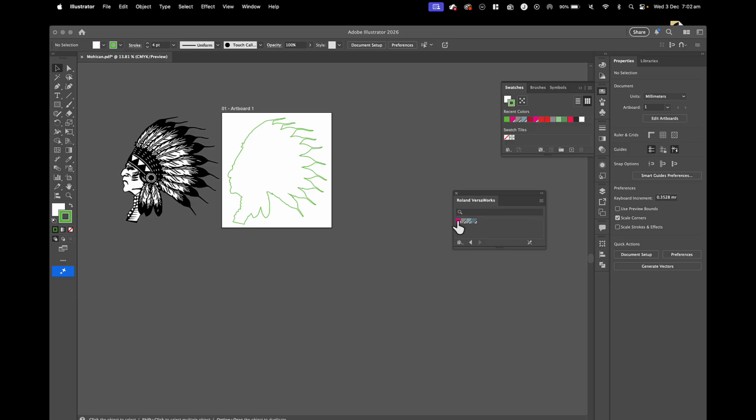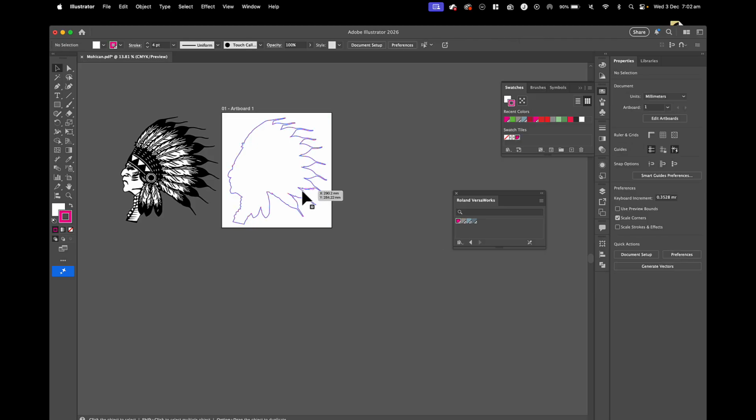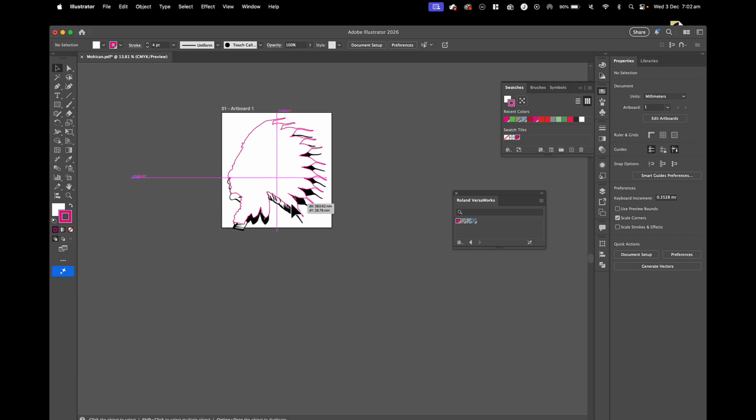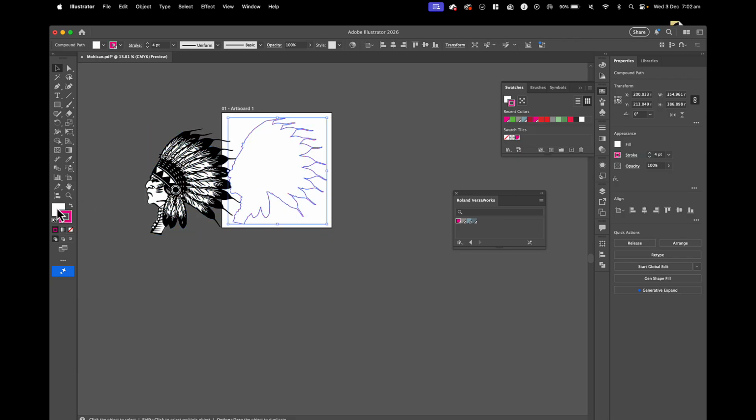This panel here has a couple of different colors. It's like a cut contour. This one here is the cut contour. This one here is to print white on particular printers. This one's to print gloss. This one's to print metallics. Clearly the one we want. I'm making sure I'm on the stroke color, and I'm going to assign it this pink color. It's not going to print pink, but it is going to tell the printer to cut on that line. I'll just get rid of the white fill on here.